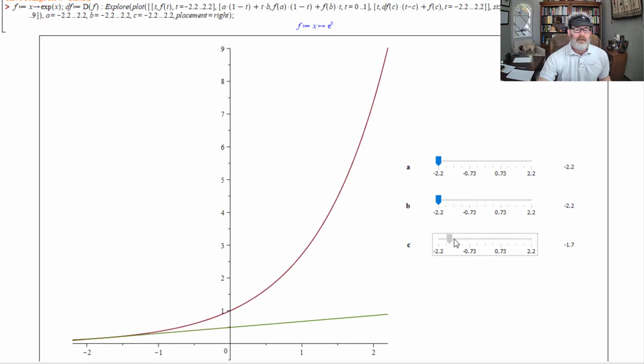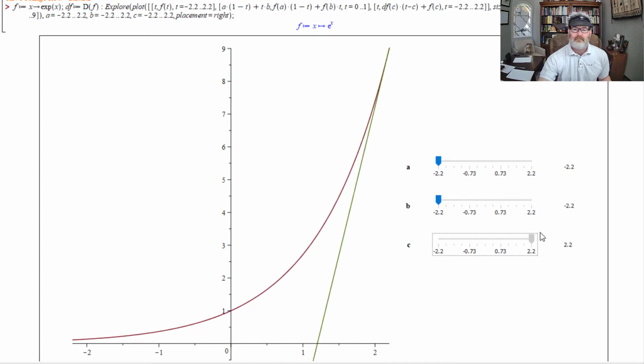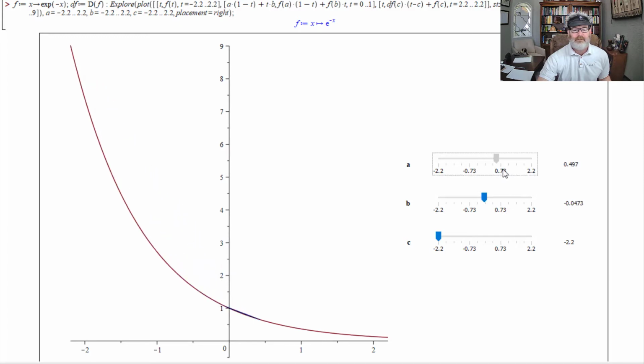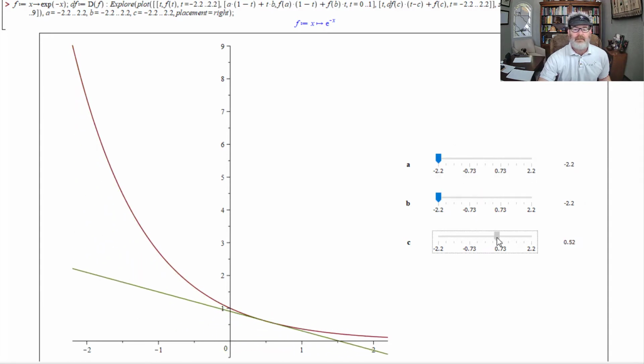And every tangent line for the curve always lies below the curve, or the curve is always above every tangent line. E to the negative x is concave up, convex as well. You can easily check by looking at its second derivative will always be positive for every value of x. And looking at its tangent lines, the curve is always above any of its tangent lines. So it's concave up, convex from negative infinity to infinity.